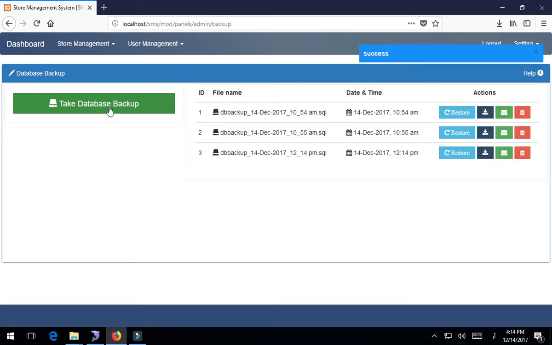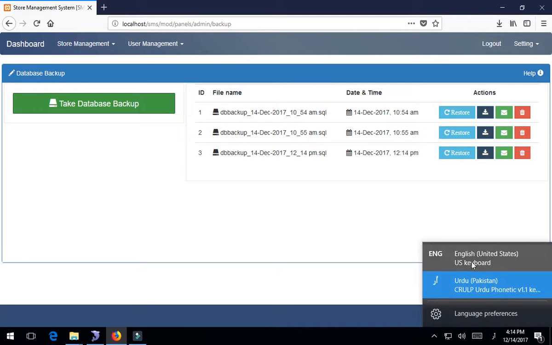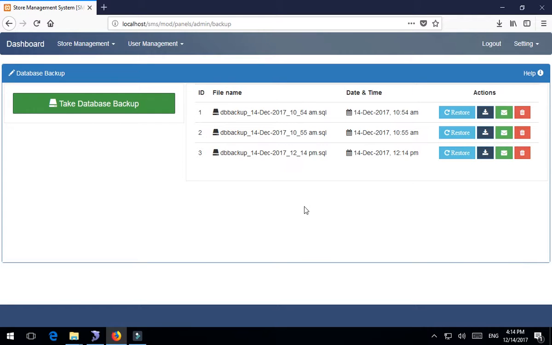Okay, success, the message is shown, and you can see that a new database backup has been added to the list, and on the page you can see it clearly. If you lost your data and you need to restore the backup of your database, you will just click on the restore button, and the data will be restored to your software.